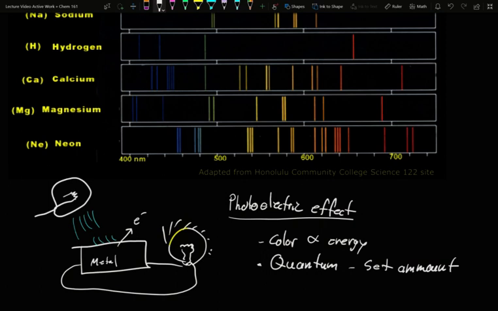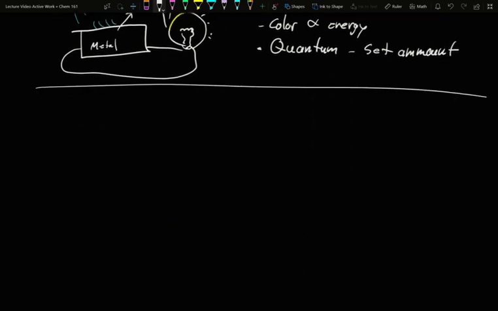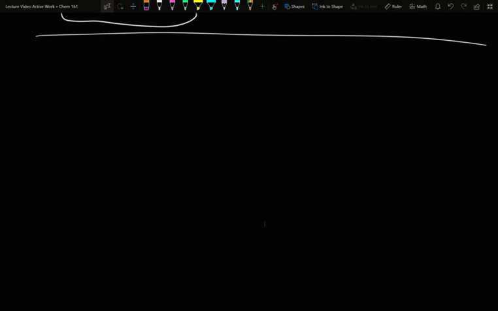So there's a few different effects that we were seeing. How did this eventually come together and explain what was going on? What were the molecules doing that was so different from what we think of as normal physics? The first step along this way, the one that really kicks off things, is the Rydberg equation.